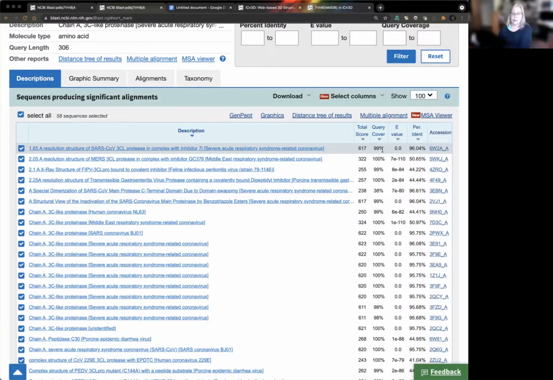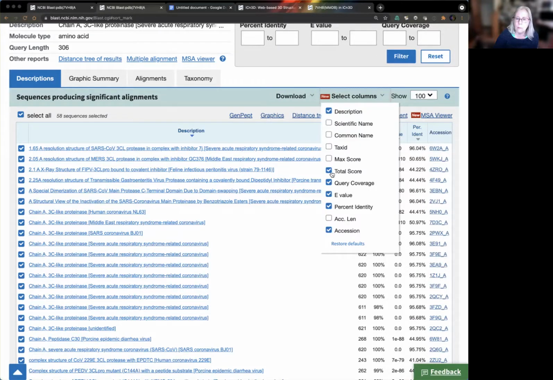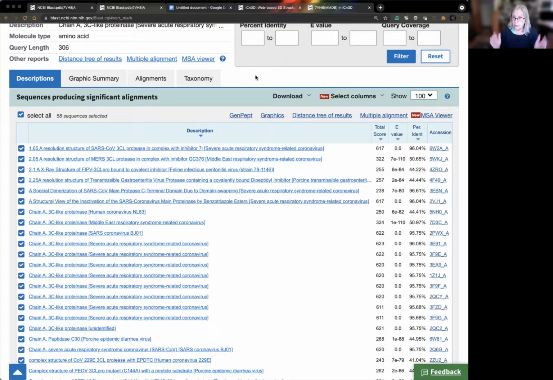It says query cover. And actually, I think we'll get rid of that too. That is telling us about how long the match is between our sequence and the database sequence. And we already looked at some of that information in the graphic summary. The BLAST score will kind of give us an idea about that as well.